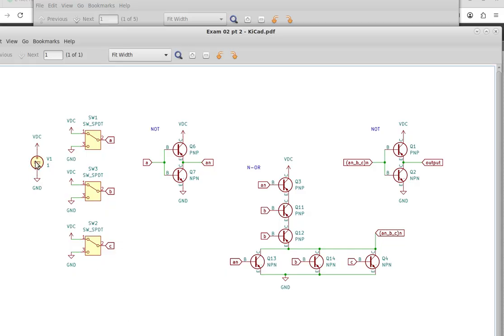And here's my 5-volt power supply. And here's my switches for A, B, and C. So A is being fed into this gate here, and we get A', and so here's A' with B, and that should be C, sorry, coming in. And then we have A', B', and C' down here, and then here's our output equation with our input going into the last NOT and coming out as an output.